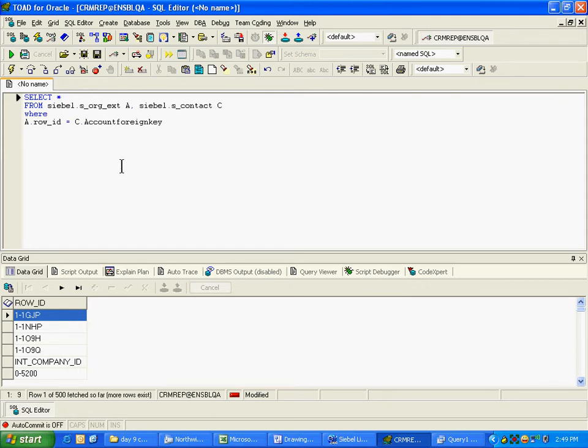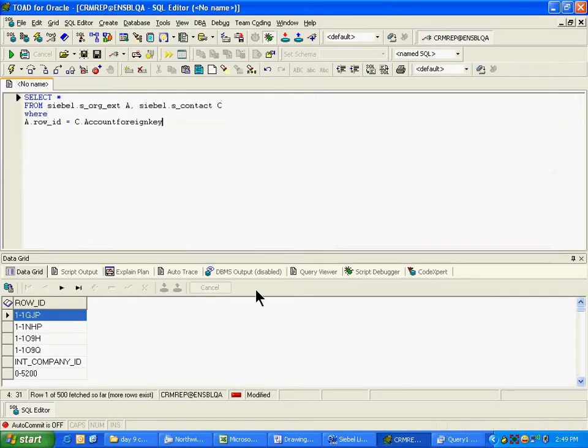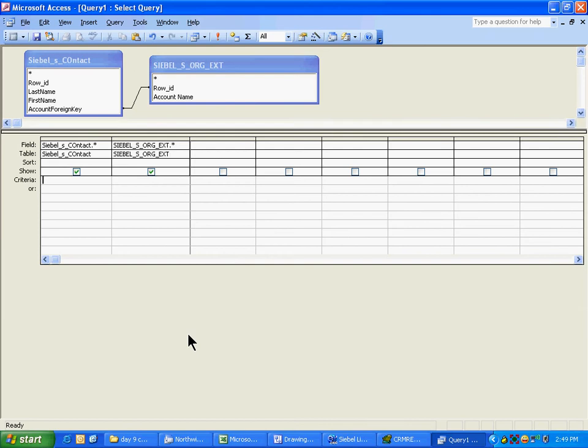So I did select star, right? Where this is the relationship. This to this relationship. Is it right? Here this is the way to show the relationship. Here this is the way to show the relationship. Now let's put our condition, A star. See, this is the way to write, like A star. If you put A star, it will auto format and put the right thing. This is a problem with Toad. If you mistype, it will not auto correct you. So we'll have to understand how it does, and we have to do it completely like that.